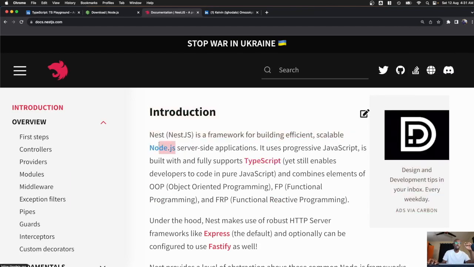It's a scalable Node.js framework. It fully supports TypeScript. Before now, if you wanted to set up TypeScript on a Node.js project, it was usually a pain. You have to do a lot of stuff, and there's usually not one way of doing it, right? You understand? There's usually not one way of doing it.